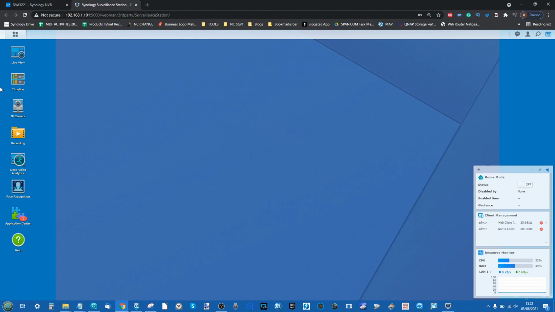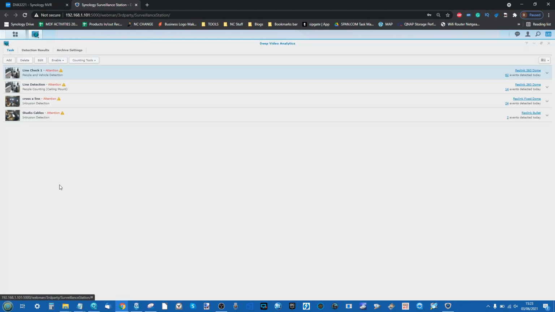So now we want to switch into some of the AI stuff. So as mentioned, we can go into deep video analysis. Now, in deep video analysis, as we see here, we've got one here. This is people and vehicle detection. Obviously, I'm the only one in this room because of the ongoing pandemic and having to make sure I'm not in close proximity, and I work in this office alone. The result is that it's only going to be my face and me triggering these alerts.